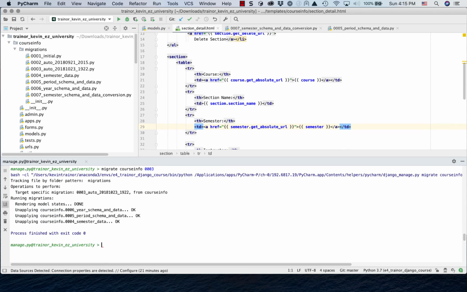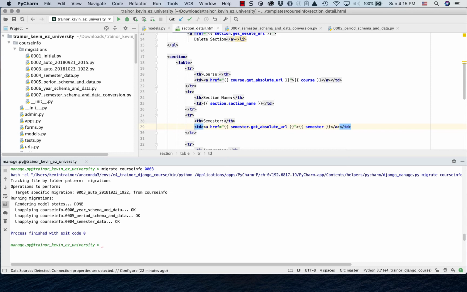This is really important, and I can't emphasize this enough, because you can get yourself to the point where you've written the new code, you have the right new code, but then you realize you had to back out the older migration, but the new code won't back out the older migration. You can really get yourself up the creek without a paddle. So you don't want to do that.